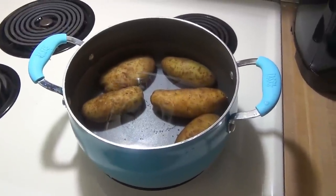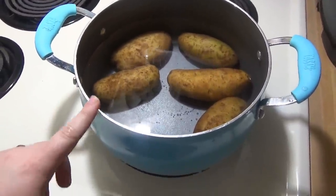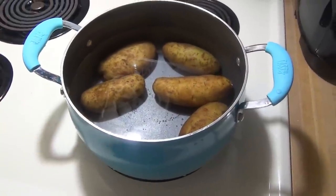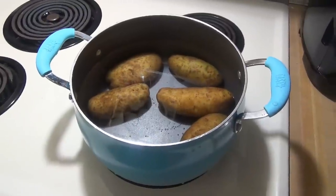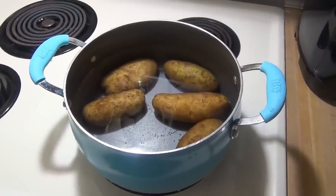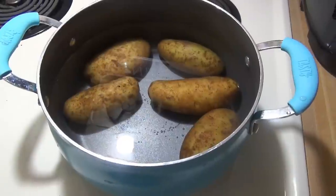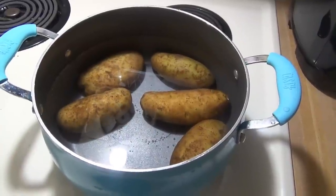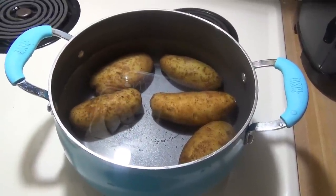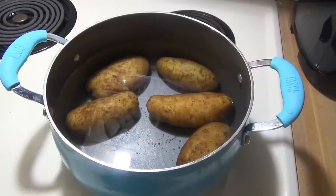But tonight, as I said, quesadillas, and I am boiling some potatoes right now to make some copycat Taco Bell cheesy fiesta potatoes. I tried a recipe a while back. It didn't work out the greatest, so I'm trying a new one today. And for this one, I am starting off by boiling the potatoes. So I washed these 5 potatoes, and I've got them in there with some water, covering them about an inch over the potatoes.